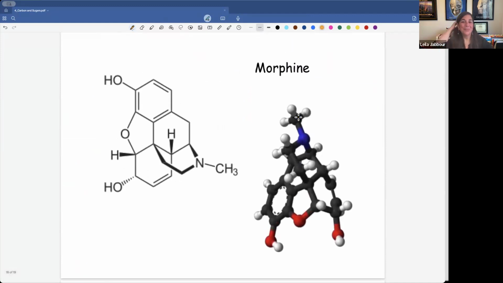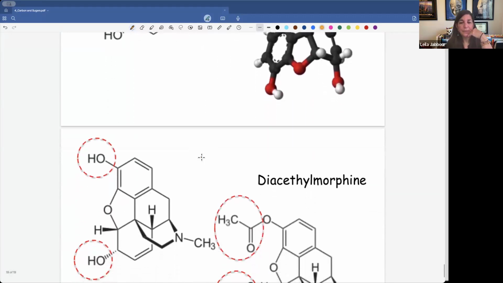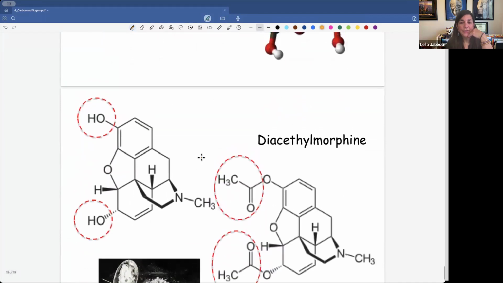So this is morphine, and this is the diagram of morphine. This is more like a 3D rendition of that diagram. You can recognize it has carbons at every point here, and we see there are oxygens within the molecule, a nitrogen over here, a methyl group over here, and two hydroxyl groups over here and here. So it has a specific setup, right? Look at the difference here.